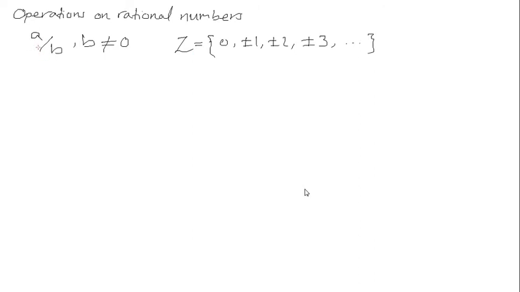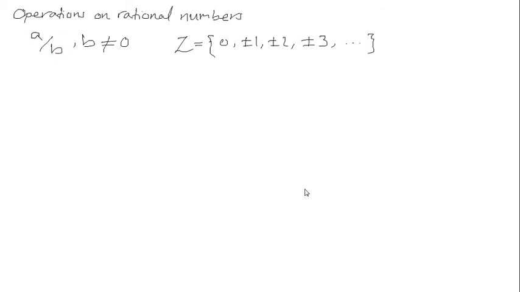Notice that with a rational number we have a fraction line, and we have one integer on top and one at the bottom. The one on top is the numerator and the one in the bottom is the denominator. So if I'm referring to the numerator, I mean this number on top, and when I say denominator, I'm referring to this number at the bottom.